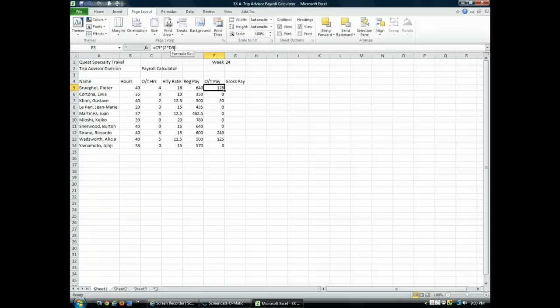Using parentheses tells Excel to calculate these results before calculating the rest of the formula. So in this formula, the hourly rate is doubled, and then that value is multiplied by the number of overtime hours, and the result is $128.